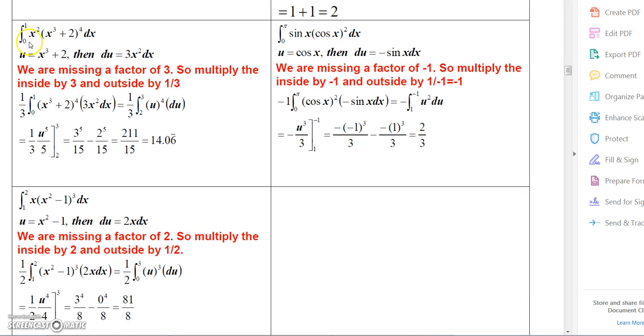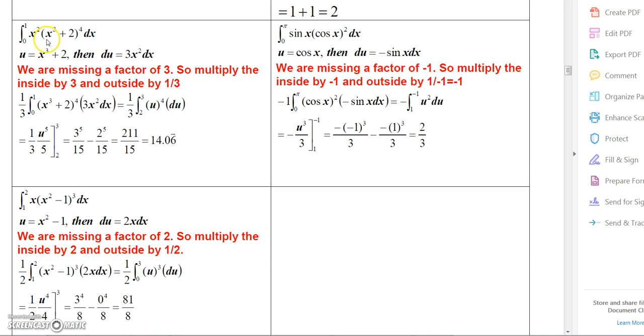You could actually change the final answer back to the x variable, like we did when we had indefinite integrals. But in my examples, I'm going to show you how to change the limits of the integral based on the u substitution that you chose. So let's go ahead and look at this one.